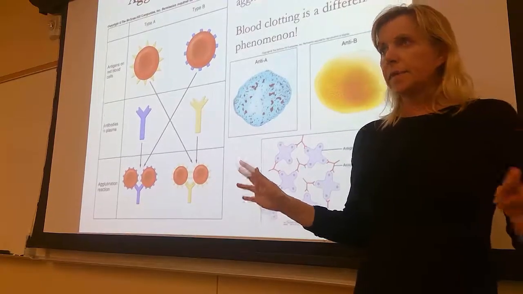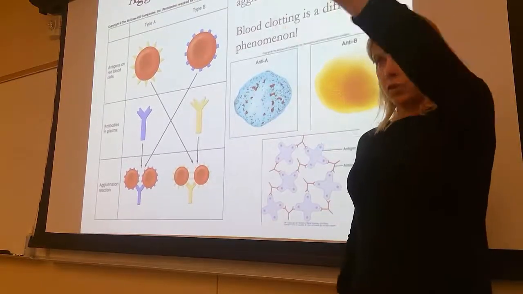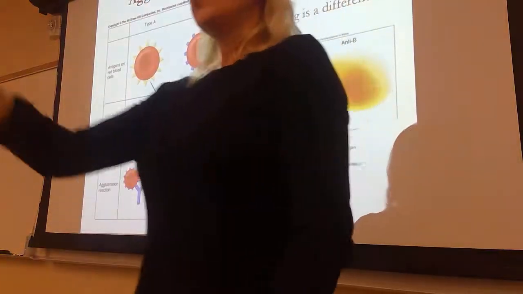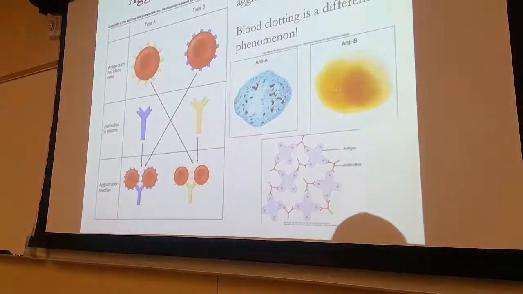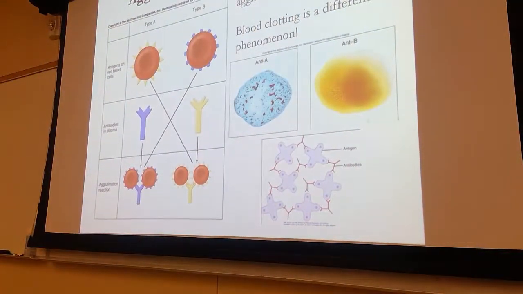Okay? In order to see this, 2 things have to be present. One, you the nurse or future healthcare provider, you are adding the antibody from your stock solution. Your patient is providing the antigen. If these 2 things now unite, you will see clumping. It is also called agglutination.